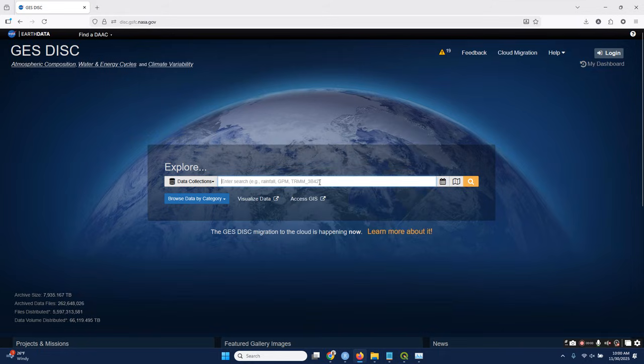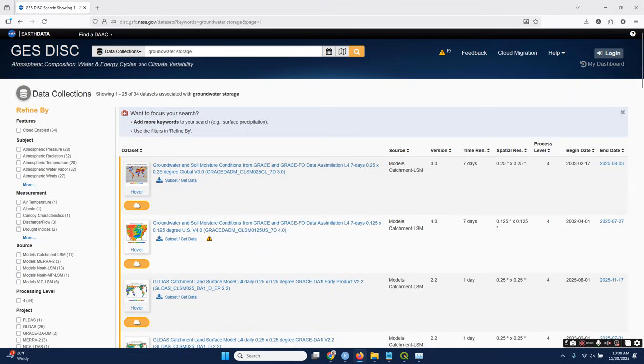You can also search for groundwater storage. Sometimes this website takes time, so be patient for it to open.